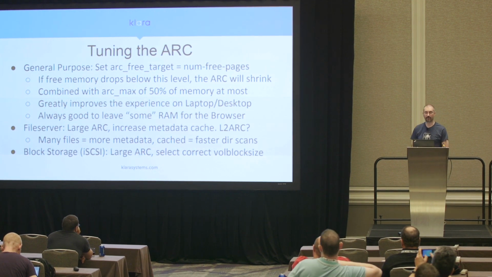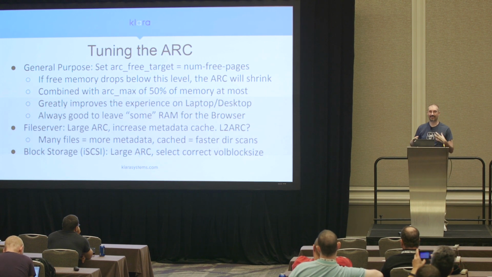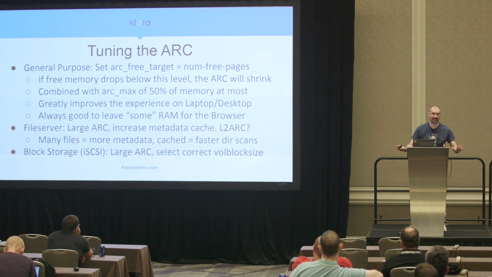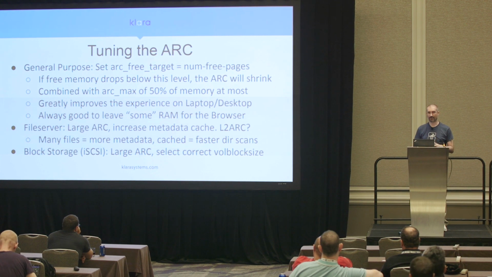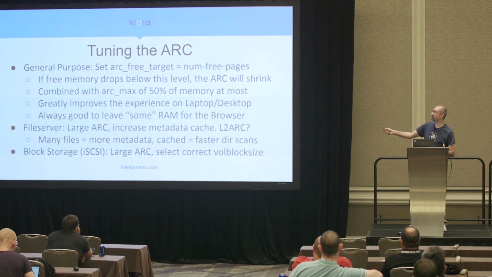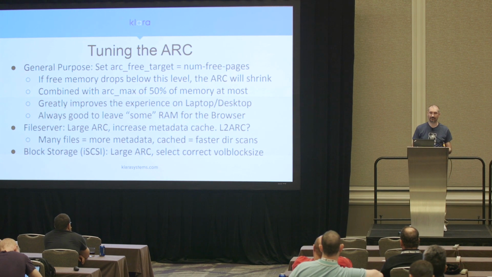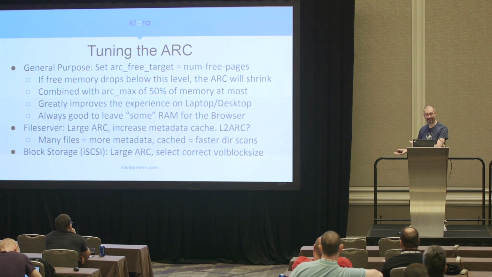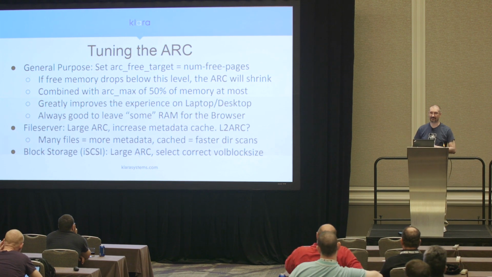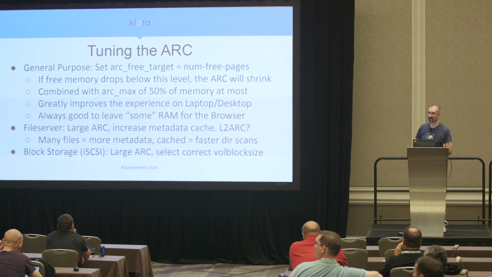So for your general purpose workload, to make ZFS interoperate with other applications, so if you don't have a file server where all it's doing is ZFS and nothing else, for more general purpose workloads, the default settings maybe aren't the best. So the first one is the one I mentioned, arc free target, which specifies, sadly, a number of pages instead of a number of bytes, where every one of the other tunables is in bytes. Mark said he was going to fix that for me, but we never got around to it. We'd have to rename the sysctl, and it'd be annoying anyway, but yeah.